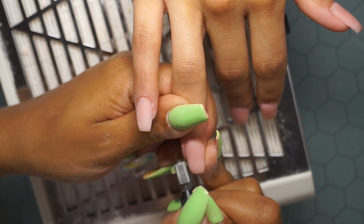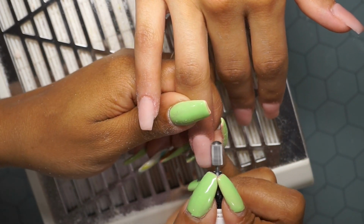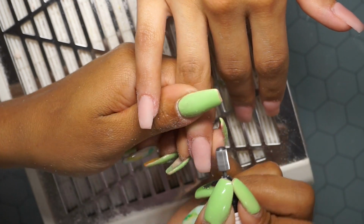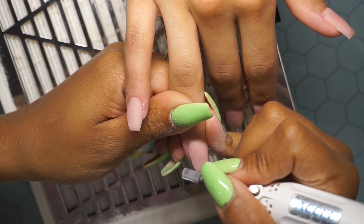Level is perfect and there are no lumps in it. I also like to take this bit and actually try to file down the sides a little bit and make sure that the cuticles are nice and cleaned.